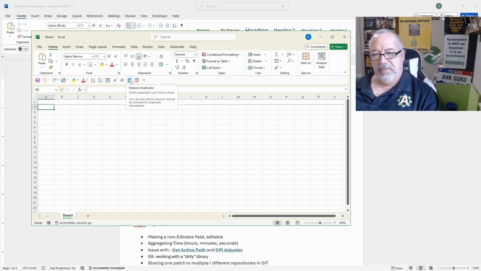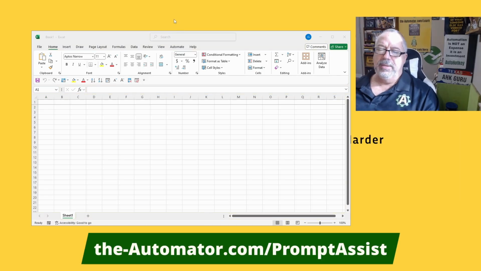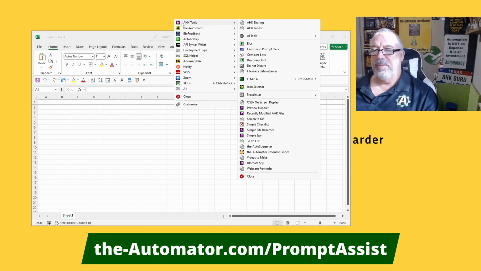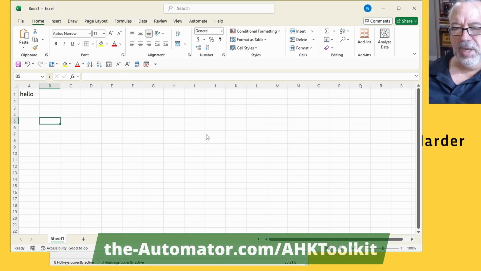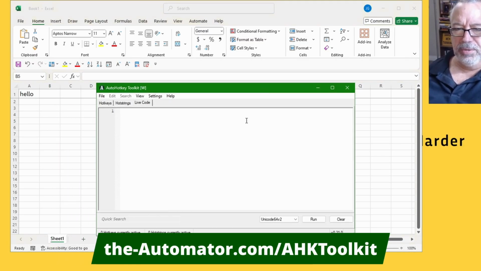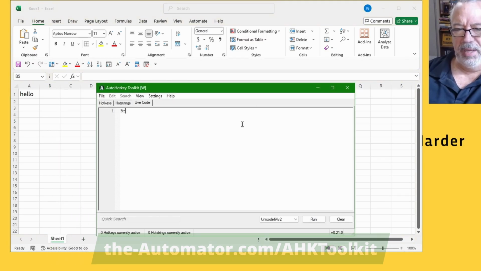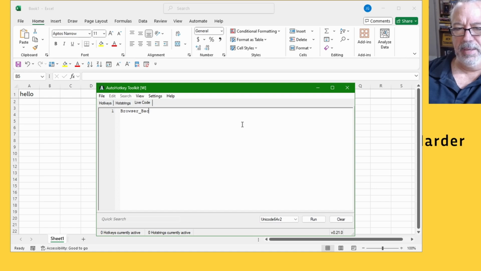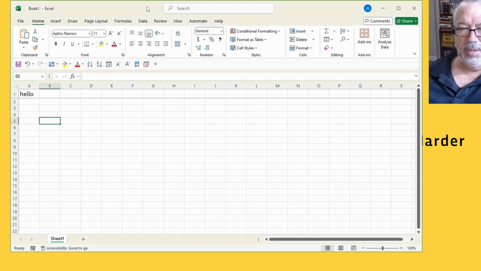And also, how could we do this stuff in AutoHotkey? I'm going to go ahead and use Prompt Assistant here to bring up Toolkit. Now that we have Toolkit running, I'm going to create my hotkey, browser back. That's just my go-to hotkey because I leave it blank for debugging and troubleshooting stuff in new scripts. And we're going to send, quote, Alt. And here's where I'll go back here, hit Alt.